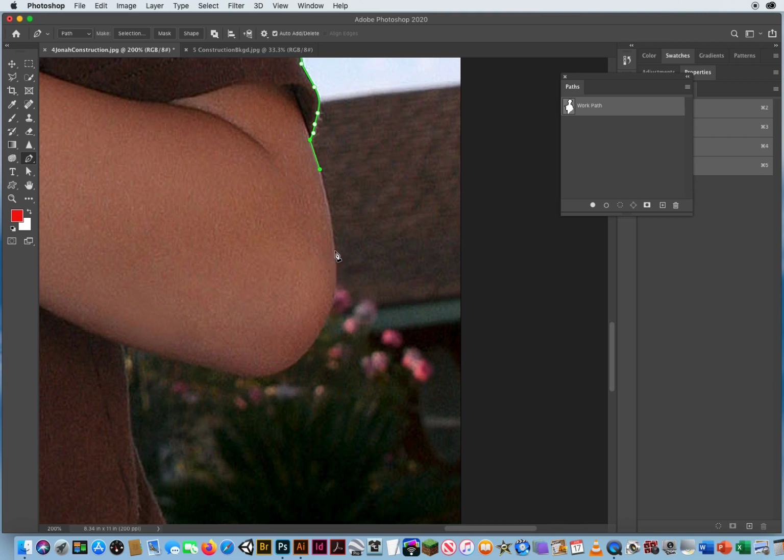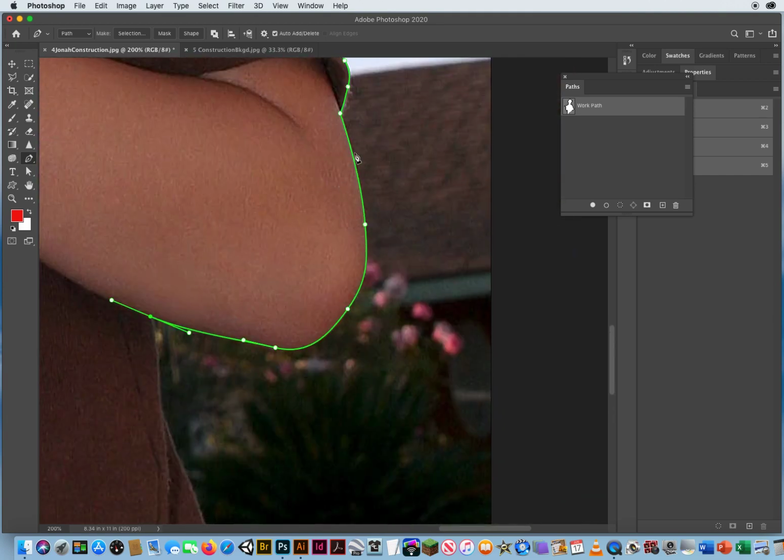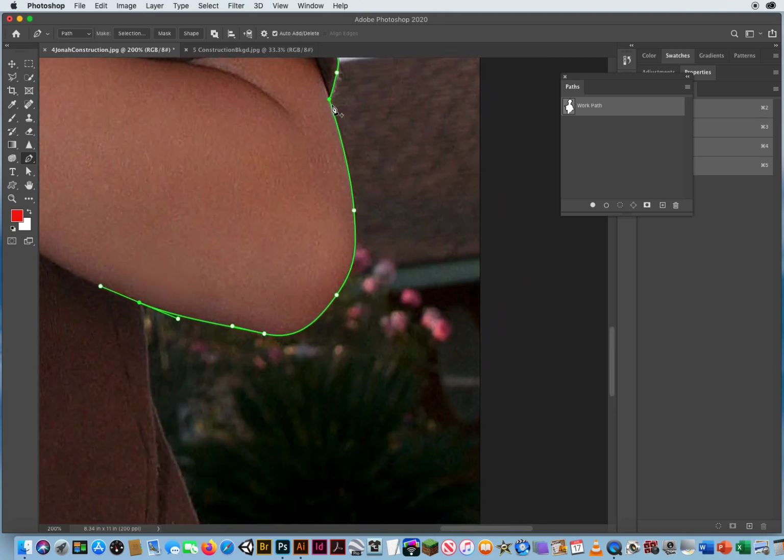So I'll put a point before the turn of his elbow, right after the turn of his elbow, which also is now the turn of the next curve, right after the turn of that elbow, and to the end of that arm. Okay, I can have gaps because they're simple, smooth curves, bigger gaps. If you're clicking, going click, click, click, click, I wish I could be there at your computer because I would delete your lines.